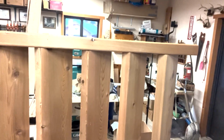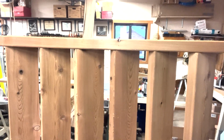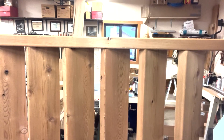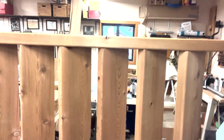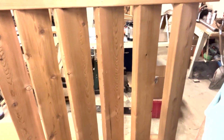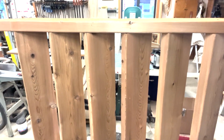We got it done, put together, and I'm going to move it over on the other side because it's raining this morning. I'm going to get a coat of stain on it. Then it's supposed to dry up a little bit today. I'll go out and get the ground all prepared, and try to get it on maybe this evening or tomorrow.